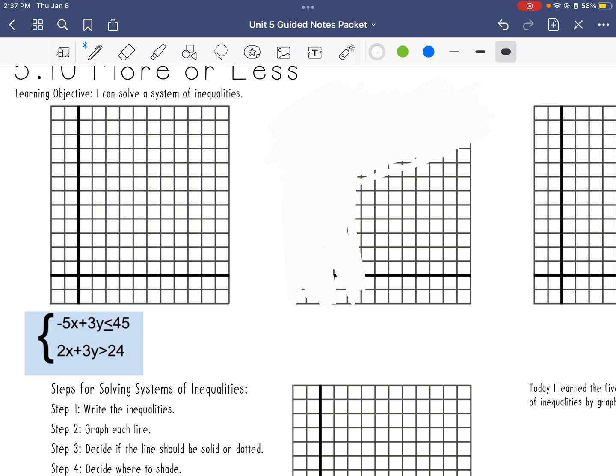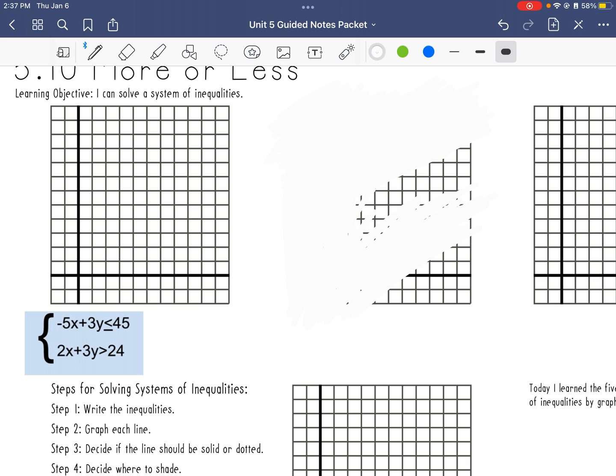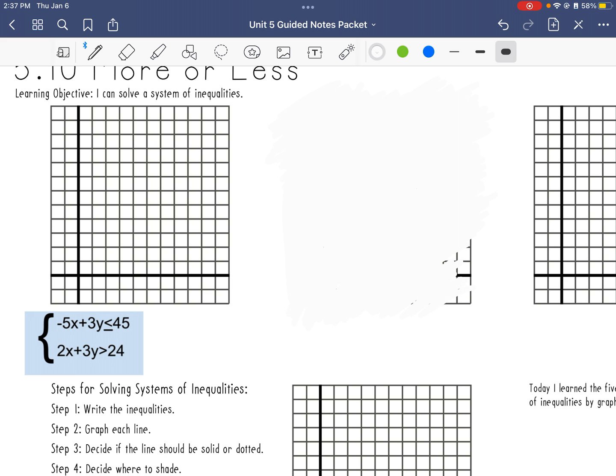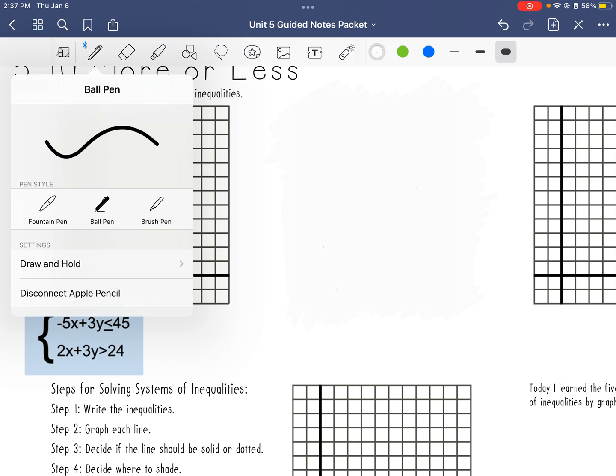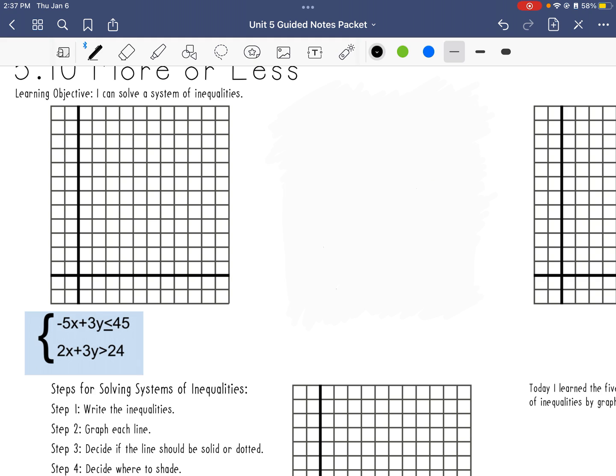So on this one, when we have these 2 different inequalities, we have this graph that has no numbers, no labels, and really all we know is that we're supposed to be graphing inequalities. So we need to figure out some more information before we're really able to dig in and do what needs to be done. The first thing that you're pretty much always going to want to do is label your graph. Well, you can't label your graph unless you know what to label it with. And in most cases, we're going to need our x and y intercepts to know how to set up our graph, because we need to know which numbers we need to be able to see on our graph.